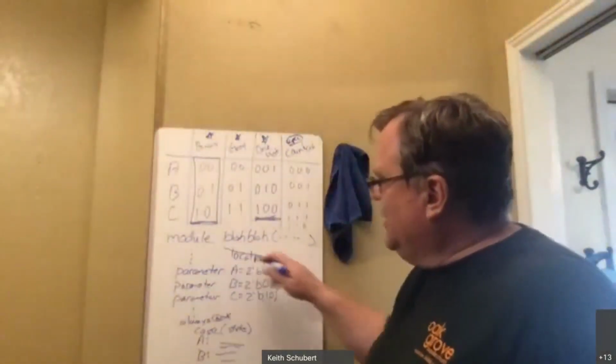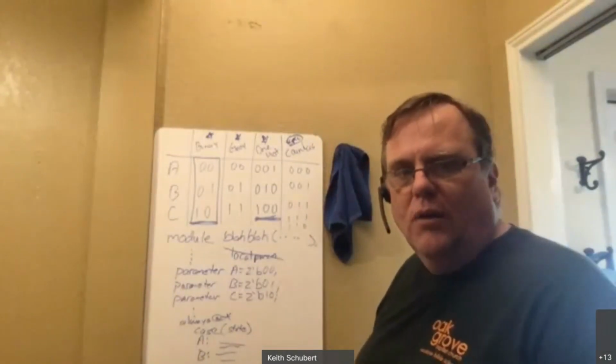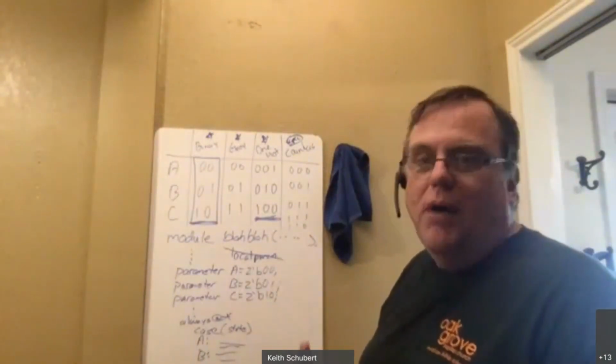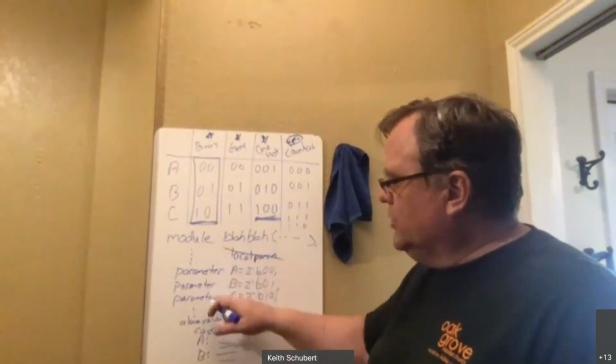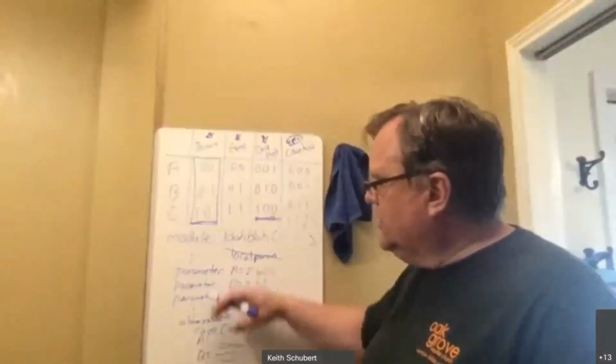don't use localparam unless you want the chance for some of the external to override them. So my general rule is don't use localparam unless you really know what you're doing, because it has a chance to be modified in ways you're not expecting. Whereas parameters are pretty safe. So therefore they should stay independent.